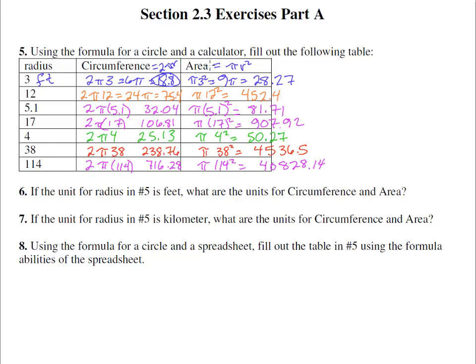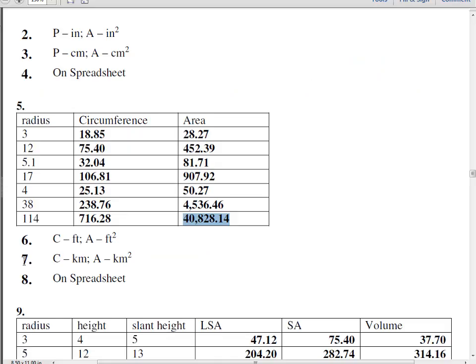Number 6. If the unit for the radius in 5 is feet, then what are these answers in? Circumference and area. Well, circumference is a measure around the circle, so it is a distance. So this would also be in feet. You're just taking 2 times pi times feet, and you get feet. Here in area, areas always have a 2 on it, feet squared. And that came because we were taking pi times the 3 feet times 3 feet. So the feet times feet are feet squared, square feet. Good. Let's double check that answer. Number 6, yep, feet and feet squared.